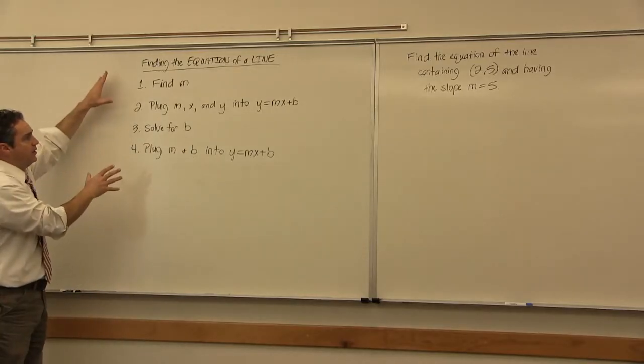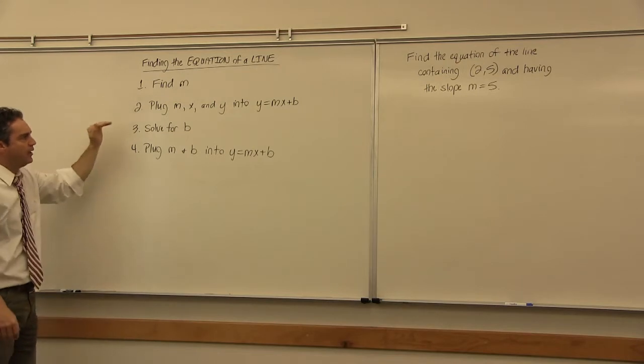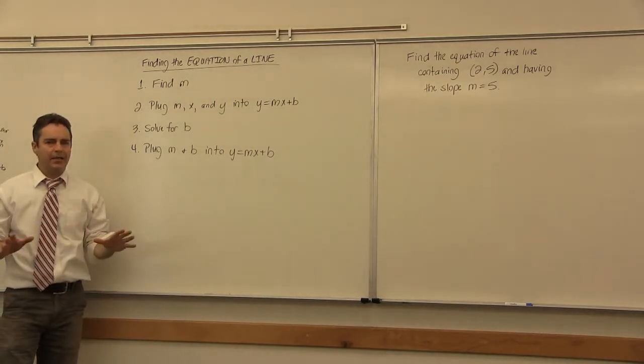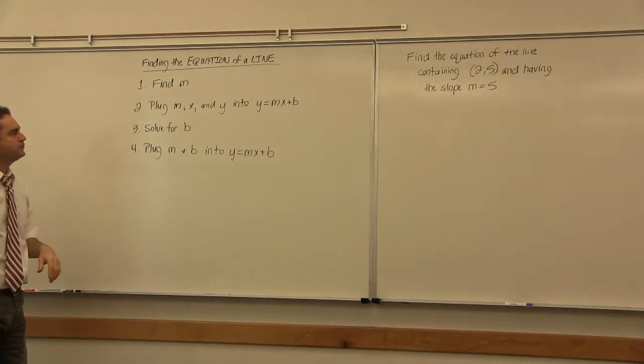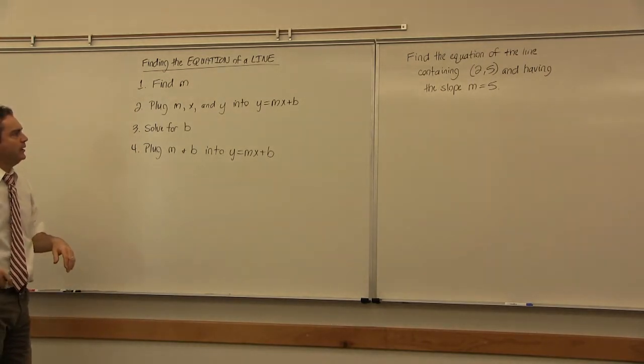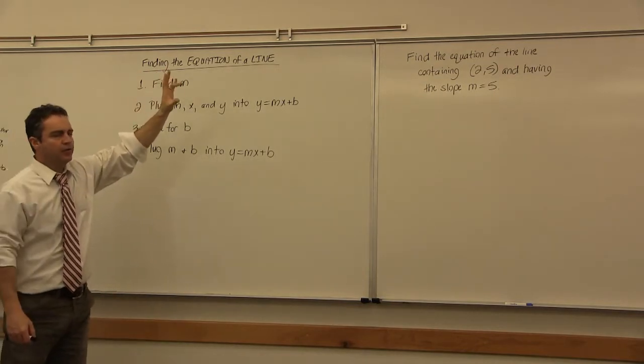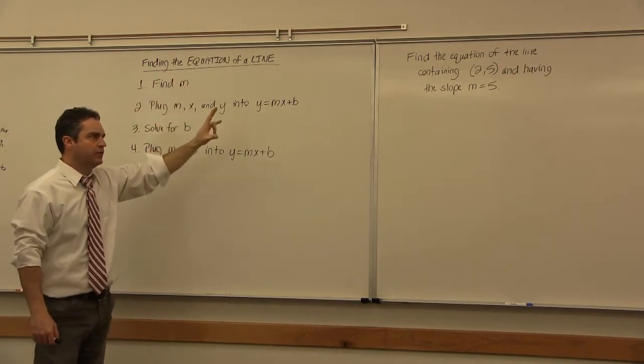Now the summary of the process and some examples. This developmental process right here is just a simple 4-step process that will help you find the equation of any line given any scenario. Step number 1 is to find m. Okay, so let's go ahead. We're going to do this one at a time, come back and forth and look at this process.